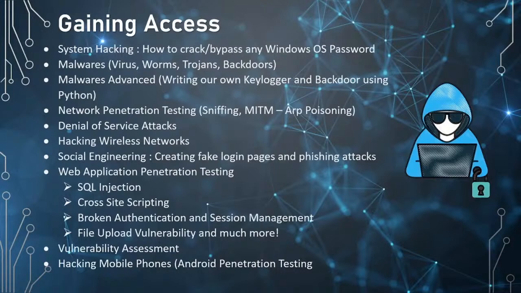After gaining access is done, then we have maintaining access, reporting and clearing traces, where we learn how we can maintain persistent connections. So if the target is restarting his system or shutting it down and starting after a very long time, how do we get access to that data? How do we still stay connected to the victim machine? That is what we learn in maintaining access. After that comes reporting or clearing traces, where I'll show you how you can generate a report and submit it to your client or your organization, or how you remove the evidence.